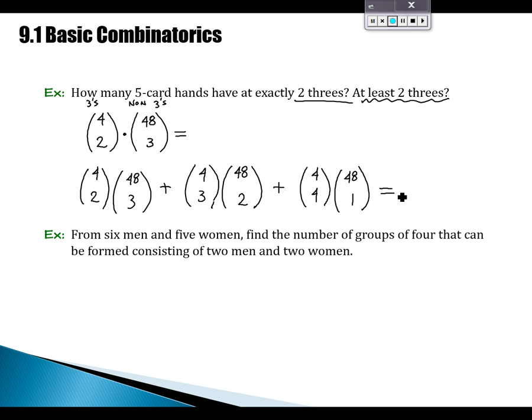I will just pause and say, don't go hammering your calculator yet on some of these. What's four choose four? One. I'll let you do this once on your calculator, four nCr four, and press enter, and see that you get one, but you don't need to do that again. What about 48 choose one? Maybe we don't need the calculator for that either. Think about physically what we're asking: from among 48 cards, how many ways are there to pick one? Is it pretty clear that it's 48? You can also run the calculation and see that that's true. The other one that might be clear is four choose three. Is it pretty clear that that's 4? Why?